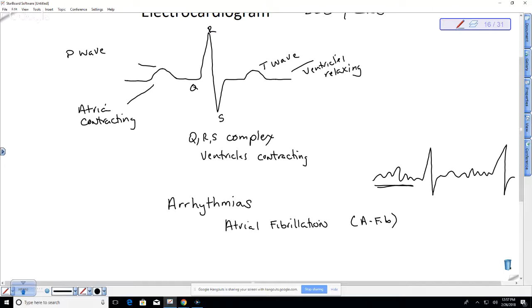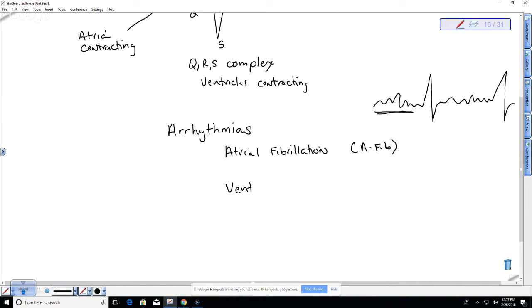This is not as dangerous, obviously, as ventricular fibrillation. Ventricular fibrillation is where the heart just kind of goes crazy and contracts asynchronously. It just goes like this, all over the place. A heart that is doing that is not going to be able to pump blood, and so your heart could stop, right? Because it's not going to get enough oxygen, because the blood is not being pumped out properly. So what do they do if you get ventricular fibrillation?